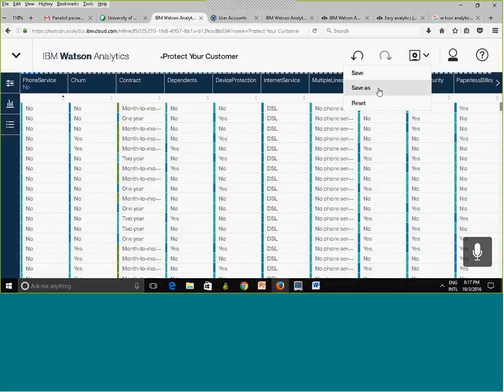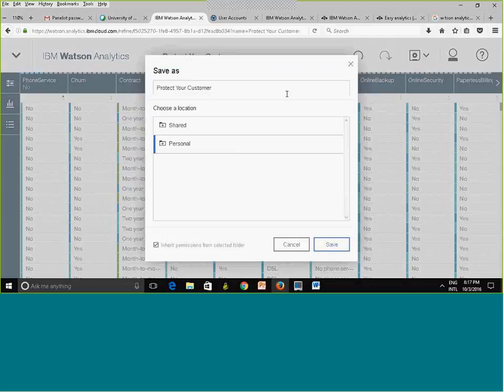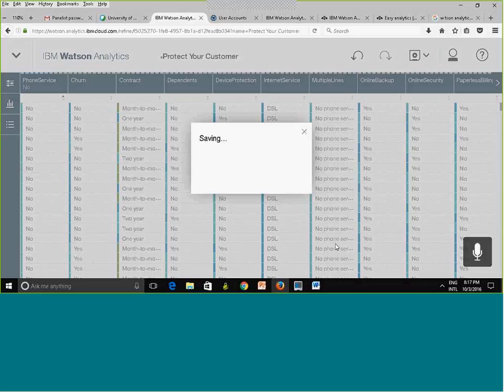It's always a good idea to keep your original copy of the file that you imported and save a copy. Save as. Now, where do I want to save it? In the personal folder, and I want to save it in assignment 1. And here, I'm gonna just add something, edited, or I'm gonna just say refinement. Make sure that your file names are descriptive, because tomorrow you want to know what you did yesterday, right? So I'm gonna go ahead and click save. That creates another copy of the file.